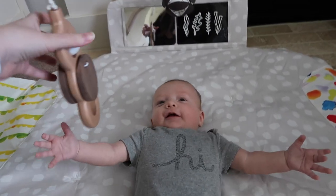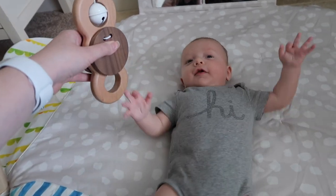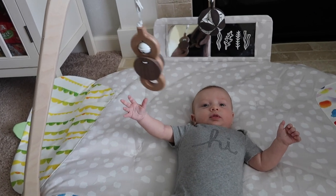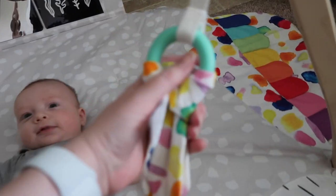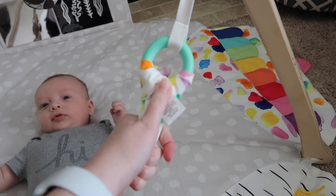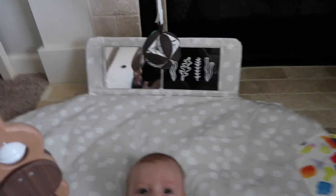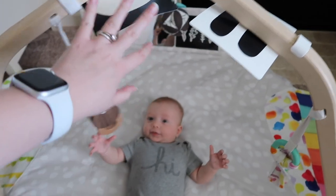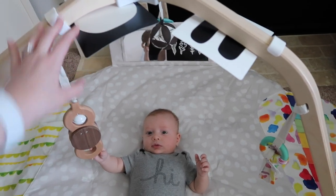Additional things on the play gym — it comes with three hanging toys. First is this batting bell, which is Peter's absolute favorite. Once he figured out he can hit it, he just sits here, and he's now beginning to grab onto it too, which is really fun. Then we have this crinkle toy with a little teether ring on it, and then a black and white Montessori ball. It also has two little areas where you can put a mirror or a black and white contrast card, and contrast cards fit in the little slips up at the top.